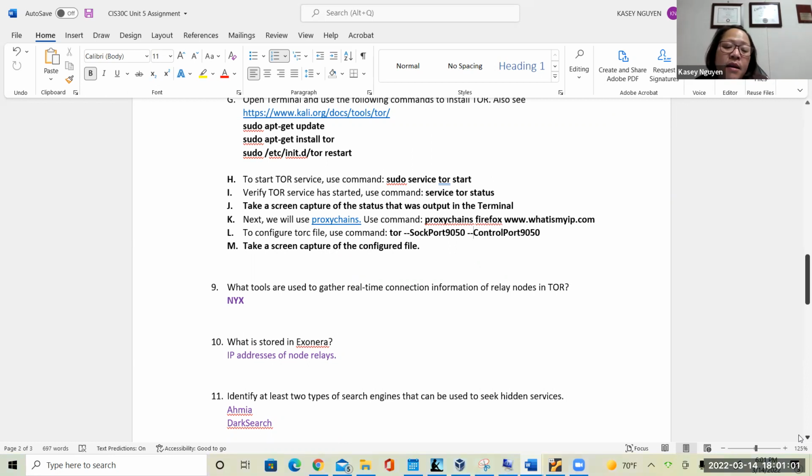And for Exonera, it just stores the IP addresses of your node relays once that service has started. Okay. So those two tools are where you can go and get some information. Any question?